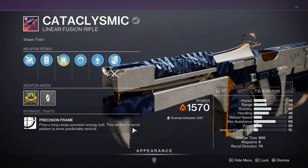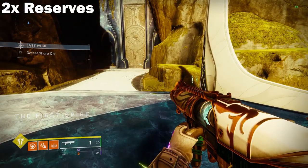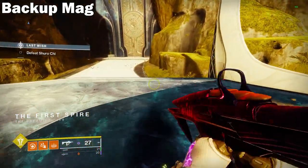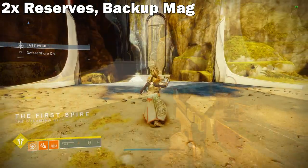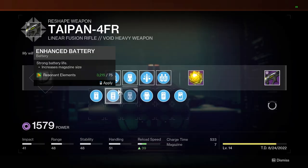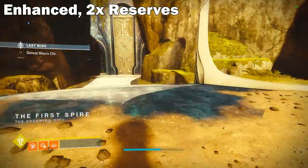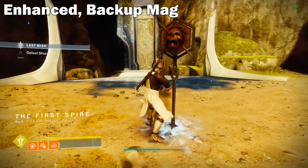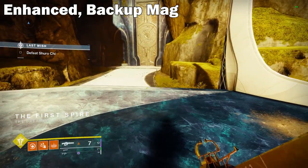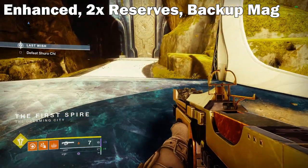Cataclysmic, on the other hand, following the exact same pattern of variations, has 21 total shots with nothing, then 24 with double reserves, 20 shots with just backup mag on, and then back up to 23 with backup mag and reserves. Then adding enhanced battery into the equation, we get 20 shots with just this, 23 when adding in double reserves, 19 when we just have enhanced and backup mag on, and then finally 22 with everything applied.